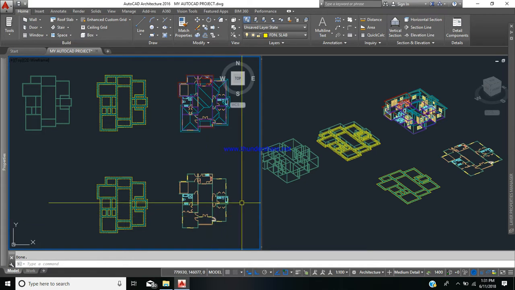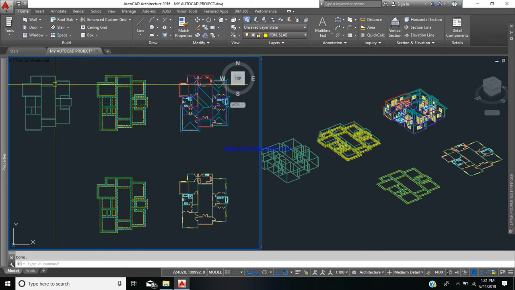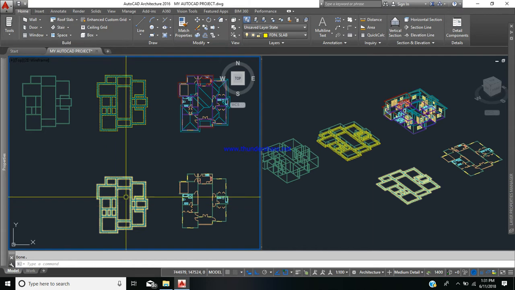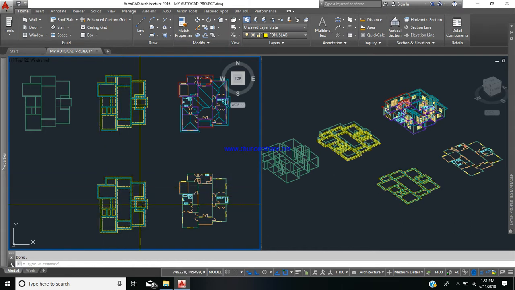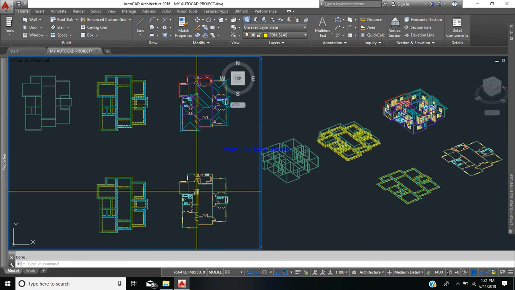What I have on my screen are basically, again, my 3D superstructure, my 3D floor foundation and footing, and a copy of the building in 3D, as well as my 2D foundation footing and my 2D floor plan. Today we're going to be proceeding with the extraction of our elevations and sections.